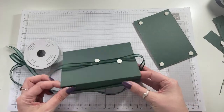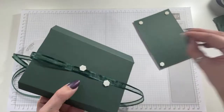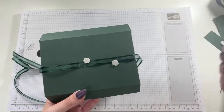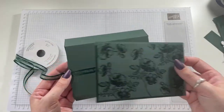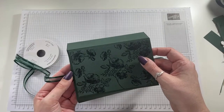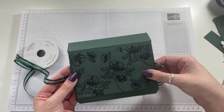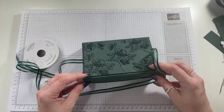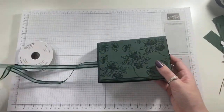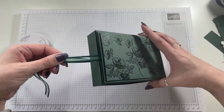Might be easier to open the lid. And then just layer that onto the lid. And that's how you get the ribbon to feed through.